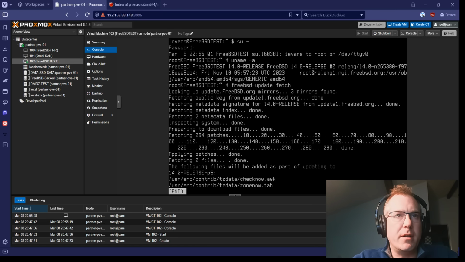All right, that looks really good. So you can see here that it's fetched everything, and it's now showing FreeBSD 14.0 release P5.